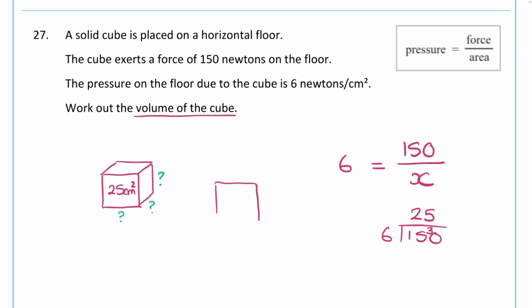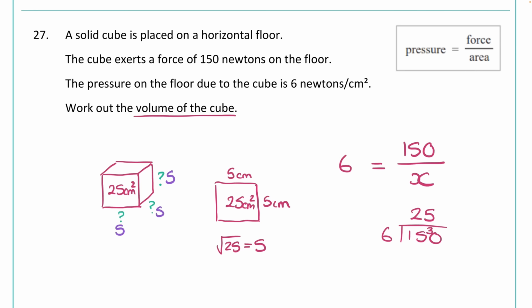Now if a square has an area of 25, then the side lengths would be the square root of 25, which is equal to 5. So each of the sides would be 5, and that would give us the area 25 centimetres squared. You don't necessarily need to think about the square root there, it's just a logical question. What are the 2 same numbers that times to make 25? Now that means all the side lengths of the cube are all 5.